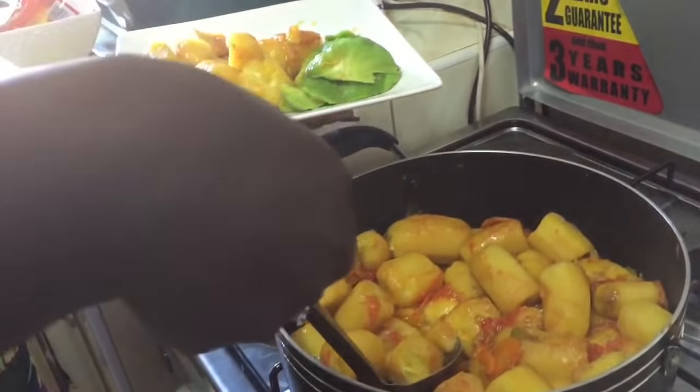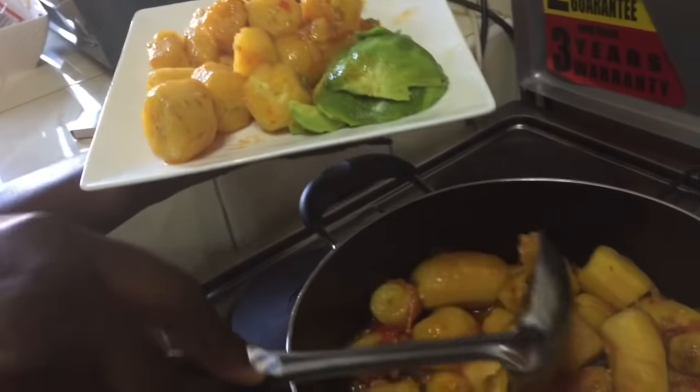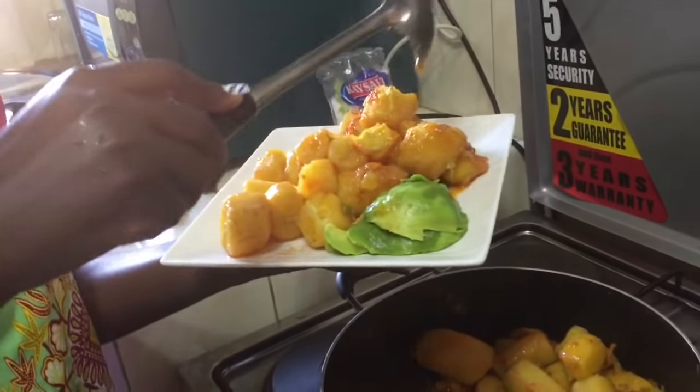So guys, the food is ready and now we are serving. We have the avocado there. It looks yummy. Yes. I can't wait to eat.